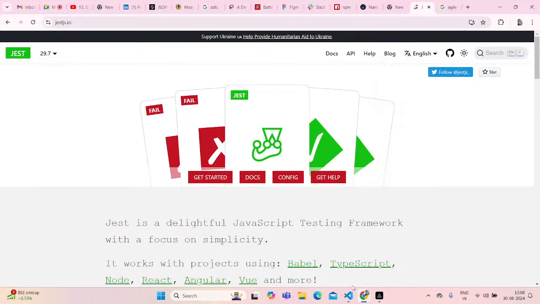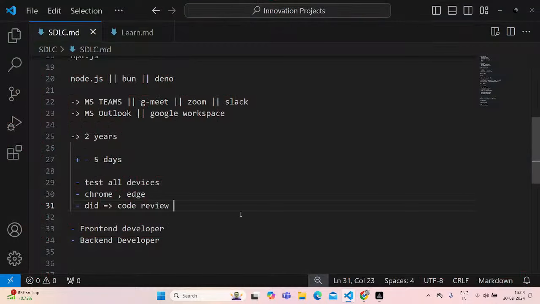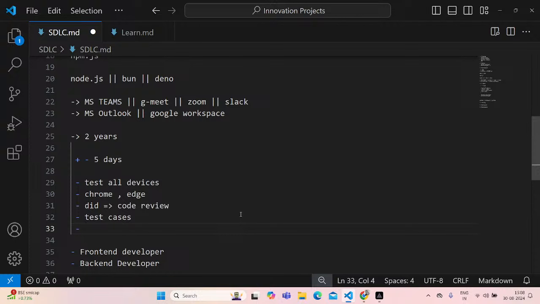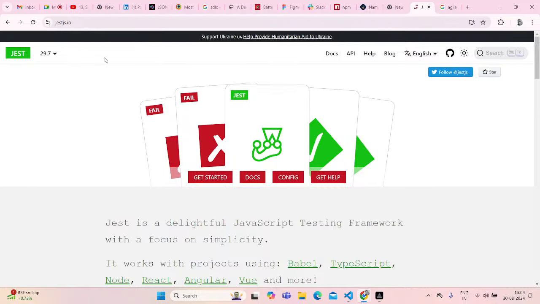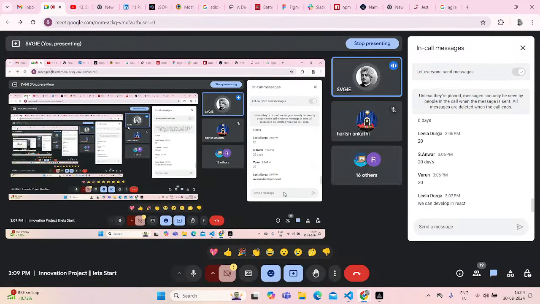Then I started learning test cases. For that again it took 2-3 days, and I wrote some test cases. And then again it went for review. They said, "Arey Raghu, you didn't cover the test coverage." Huh? I don't know what unit testing is. I don't know what test coverage is, and how can I do that?